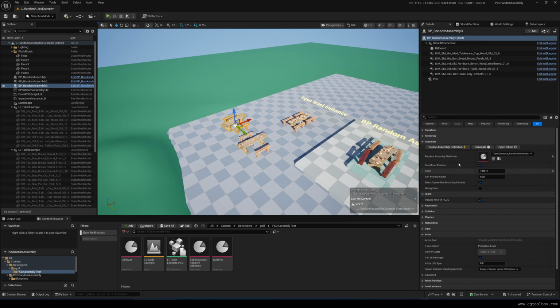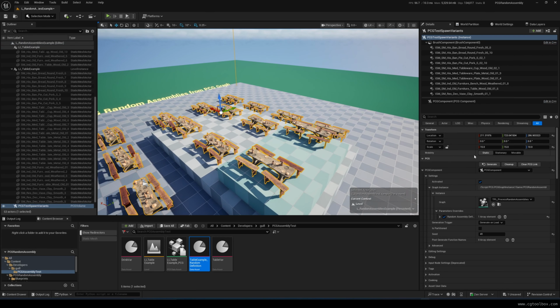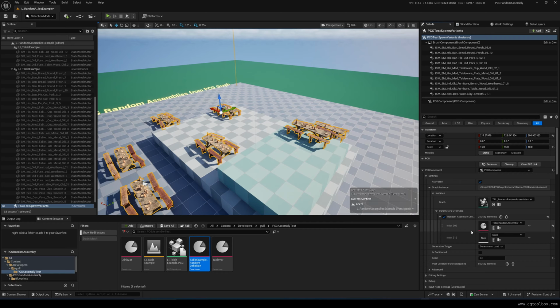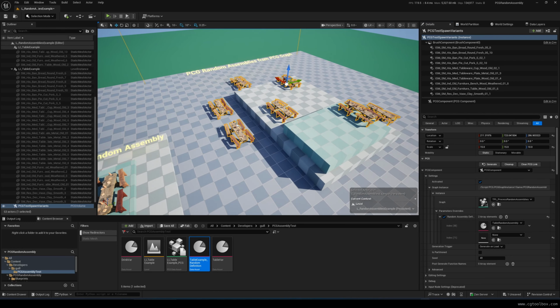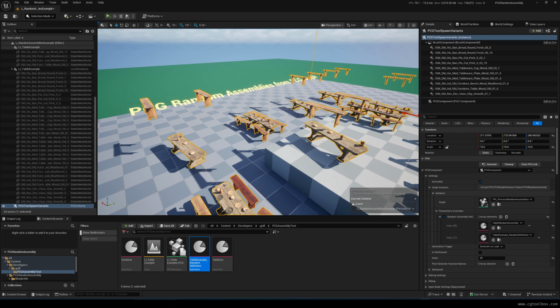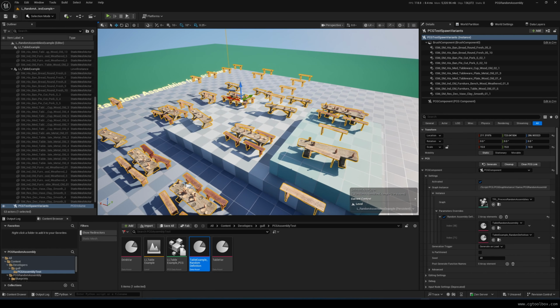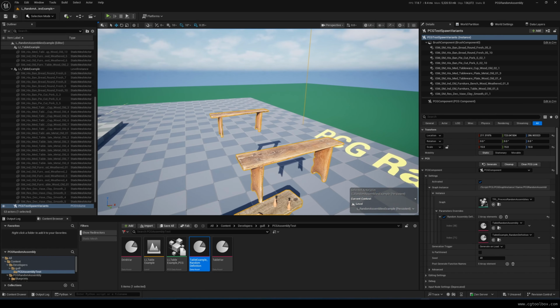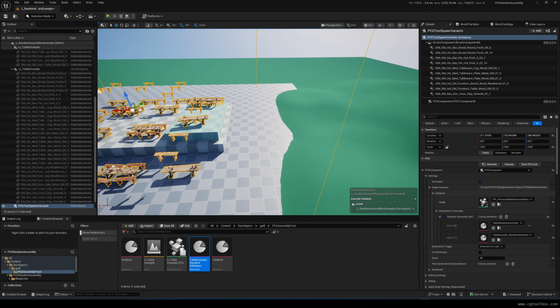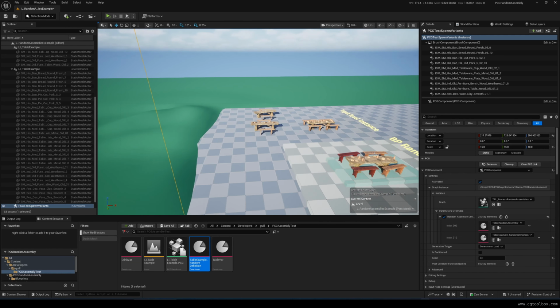For the demonstration, let's say I want to add the assembly we created from scratch. So if I add a new entry here, you can see almost half of the points are now outputting nothing because there is no random definition applied to them. And if I drop this here, you can see you have this new random assembly definition assigned to the PCG graph. You can see that the benches are floating because they don't have any tags and they're not projected on the ground. But we can fix that quite easily.